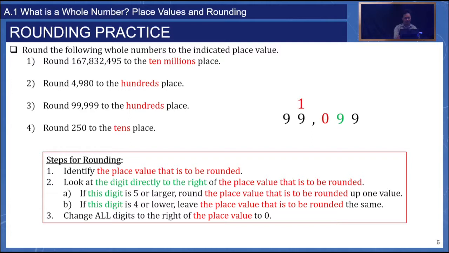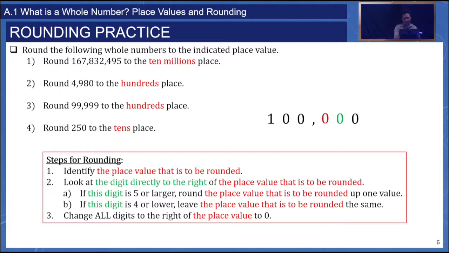That becomes a 10. And just like with number 2, you carry the 1. You add 1 to the next number, so 9 plus 1 gives you 10, and then again you have to carry it again, and you would get 100,099. But that's not your answer, because again you need to keep going. You need to turn all other numbers after the red number to zeros, so you get 100,000. So the answer is 100,000 if you round 99,999 to the hundreds place.